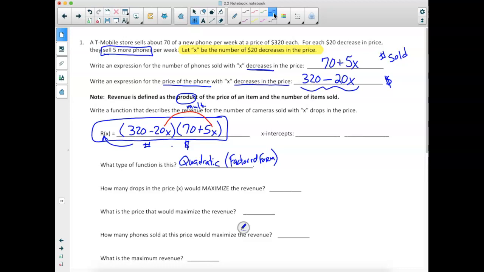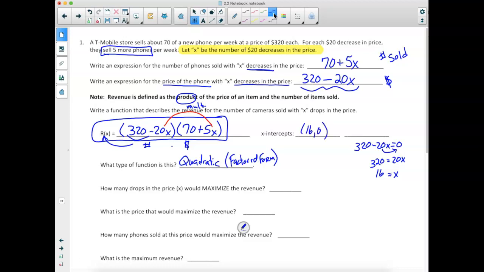Okay, what are my x-intercepts? Just because this is a word problem, I'm not going to find my x-intercepts any differently. I'm going to take one of my factors, 320 minus 20x equals 0. I'm going to move the 20x over here because it's negative. Now I have to divide by 20. My intercept is not 320. I've got to get x by itself, so when I divide, x is going to be 16. So one of my x-intercepts is (16, 0).